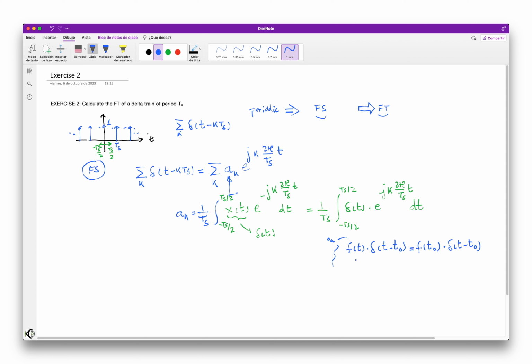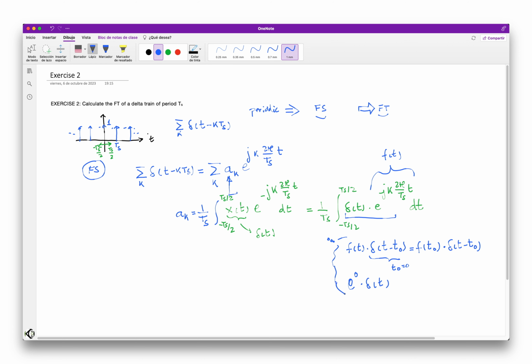In this case, as you can see, what we have is something like f(t) is this here. Okay, this could be the function f(t). Delta(t minus t0) is, in our case, delta(t), so t0 is 0. So all this term will simplify into f(t0), so this exponential in t0 will be e to 0 times delta of t minus t0, which is 0.